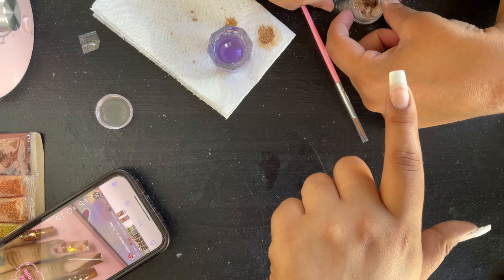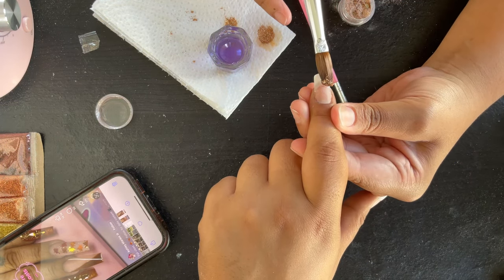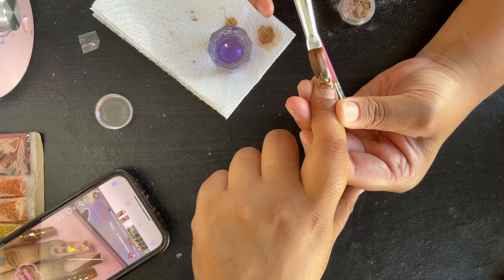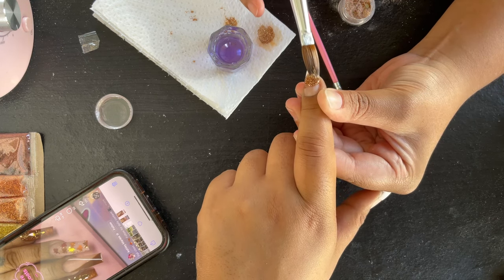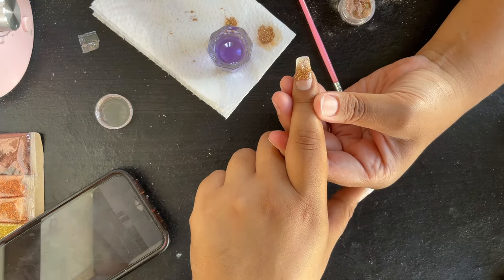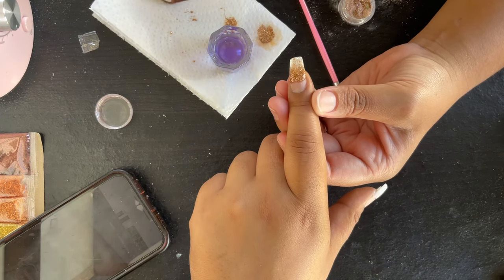So yes, y'all, that is the design we are trying to go for. Obviously, I'm not going to do the exact design. One, because I don't have those fall leaves that are encapsulated on the ring finger. And two, I do not have white gel color. Yes, girl, I don't have white gel. Ain't that something? But anywho, so I'm pretty much just trying to get the reference of the pinky and the index. So when I also do the diamonds, as y'all will see, y'all see where we got it from.